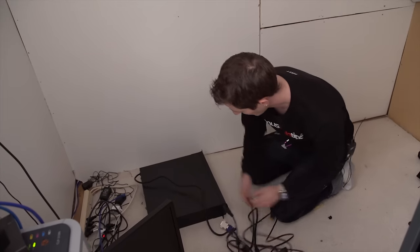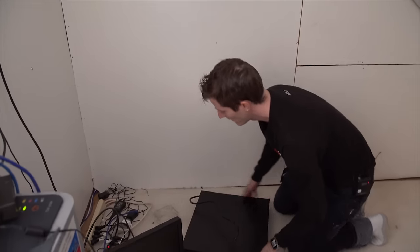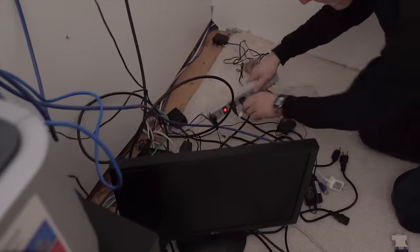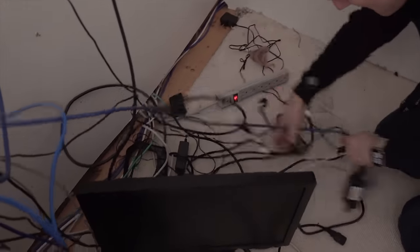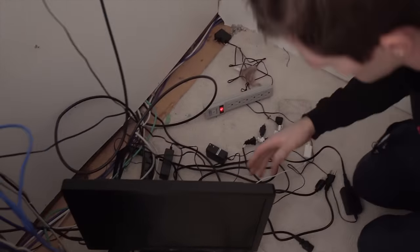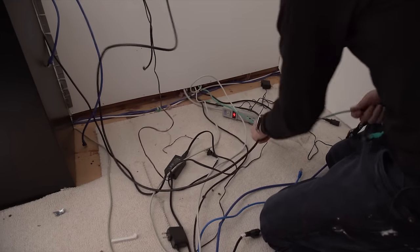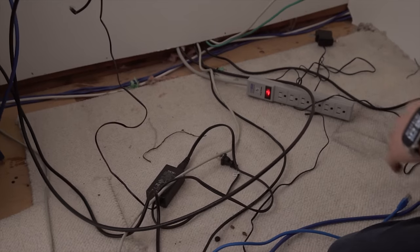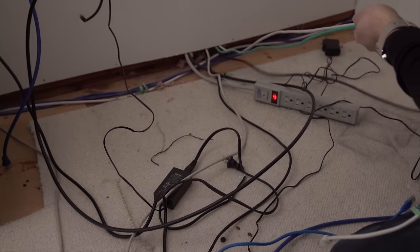Now I've got to clear out this corner, and I really hope you guys don't judge me for my power setup in here — I am going to be working on something a little better than a power bar running through the wall in the future. Most of the network cables running into the next room over there actually need to go away, because all of the networking is pretty much going to stay in here now.